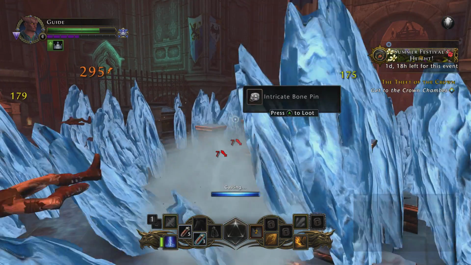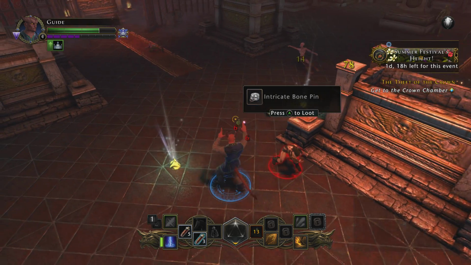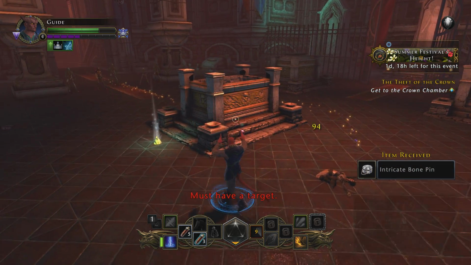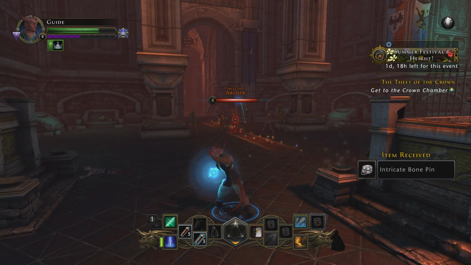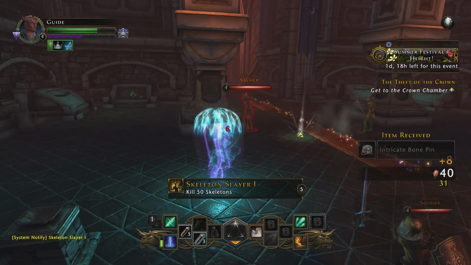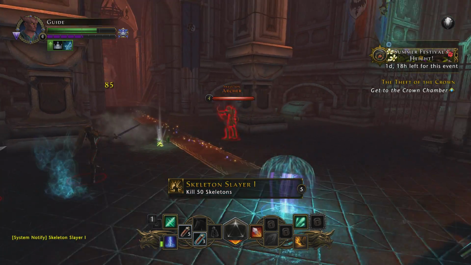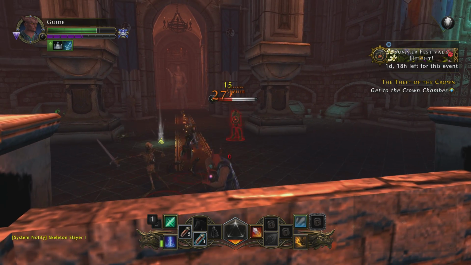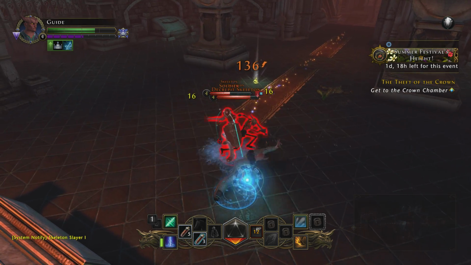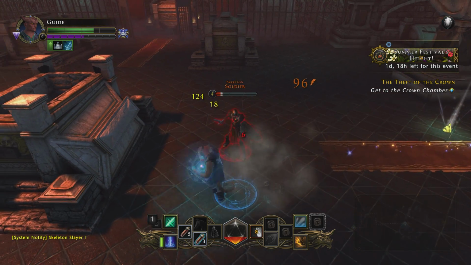Again, we have a perfect opportunity to use our daily. Saving your daily for the right time is something that you should learn and try and master as far as when you want to use it, when you want to save it. So we have a little in-game achievement for killing 50 skeletons. Doesn't really do much but give you a title. Now let's go ahead and freeze that soldier and take down the skeleton.